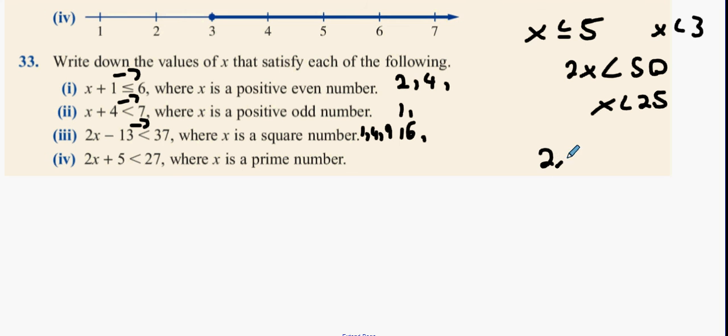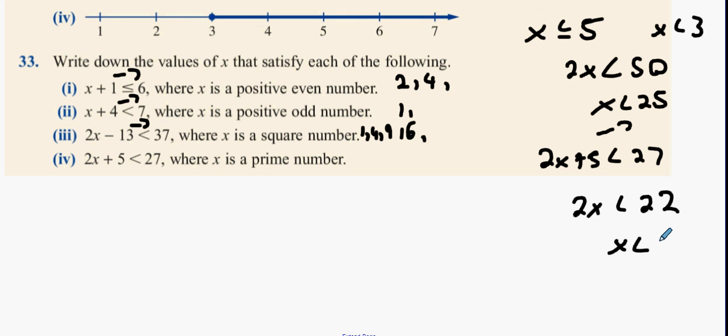Now, 2x plus 5 less than 27. So what do we do there? 2x less than what? 20. 2x less than 20. Prime numbers. What's the first prime number, Charlie? 3. Nope. Yep. Here we go. 2, 3, 5 and 7. Everybody always says 9, but 9 is not a prime number because 3 times 3 is 9. 11 would be the next one, but can I include 11? No. Alright, I think that's us done here today.